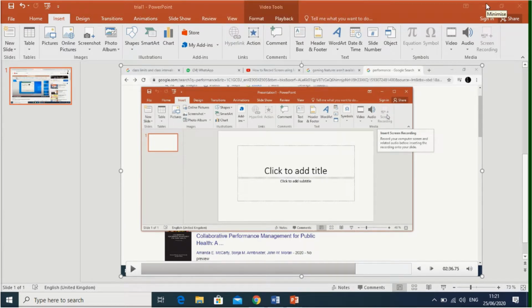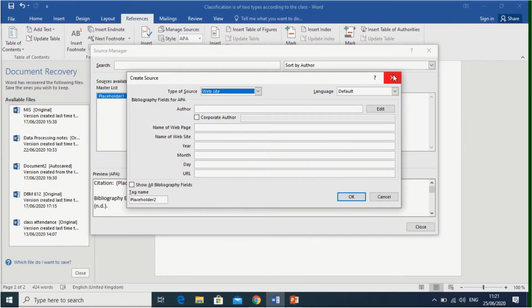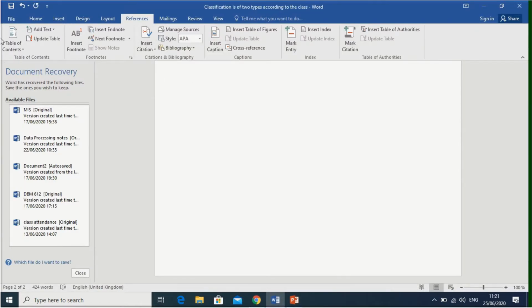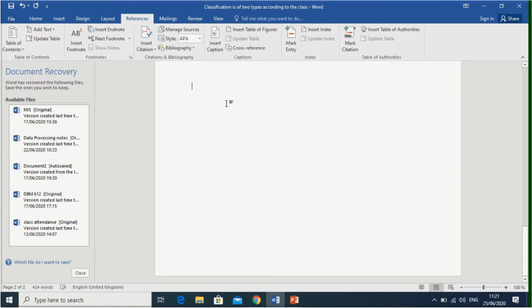So the first thing is you go to Microsoft Word. In Microsoft Word, when you open Word, you realize that there are different tabs there. So you go to the reference tab. On the reference tab, there is manage sources.